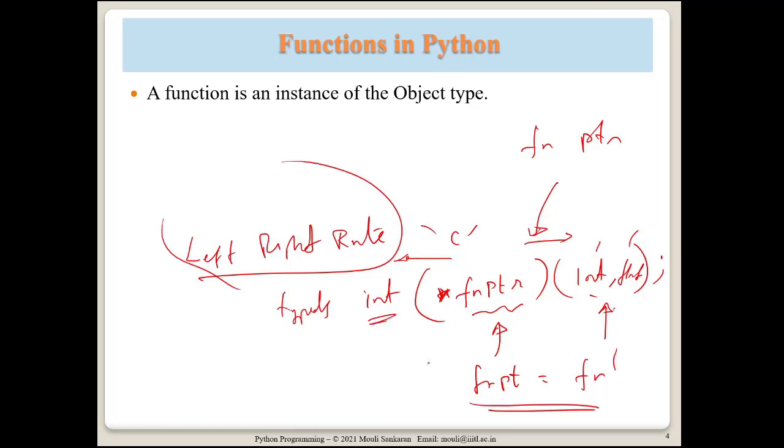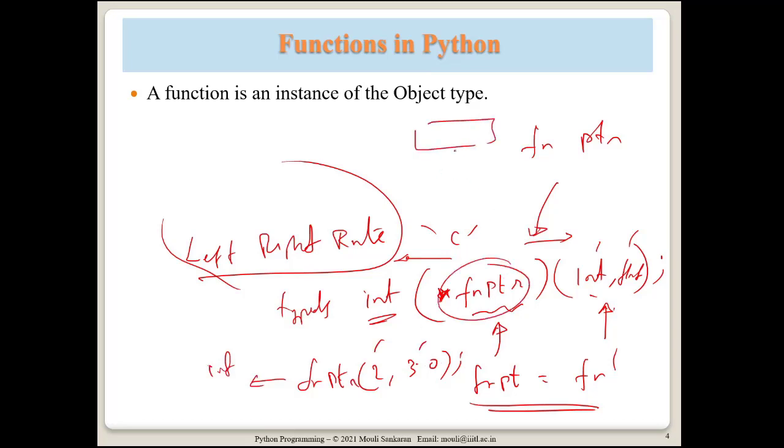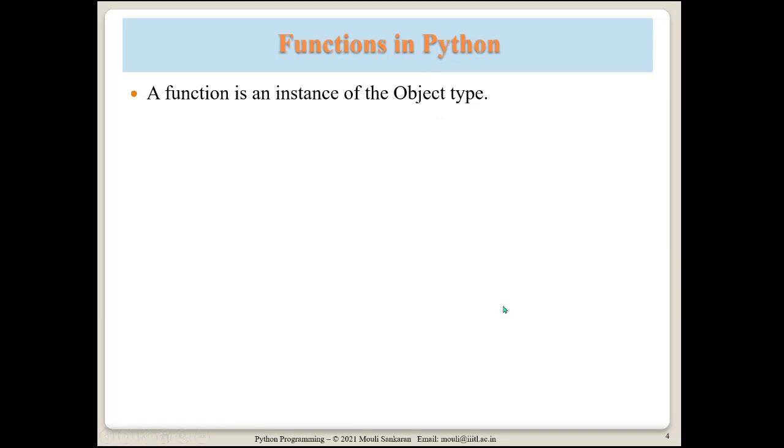and then assign a function which matches this requirement. Then we will be able to call it with parameters 2, 3.0 because integer and float. Then it will call this function and it will return an integer when you are invoking it. Now this is a variable which is a pointer type pointing to a function object in C. Whereas this kind of requirement is not there in Python. You can declare a function and then that function name itself becomes a function pointer. Similar to a function pointer in C, the label itself in Python is a function pointer, and we can pass it across. And you don't need to have all these very strict rules of what the parameters and return values are. You just declare, and the interpreter or compiler takes care of resolving it when you are invoking it.